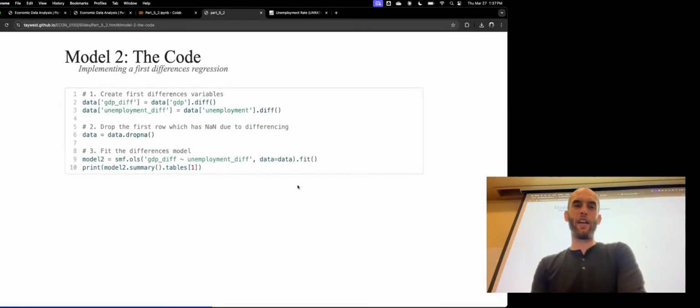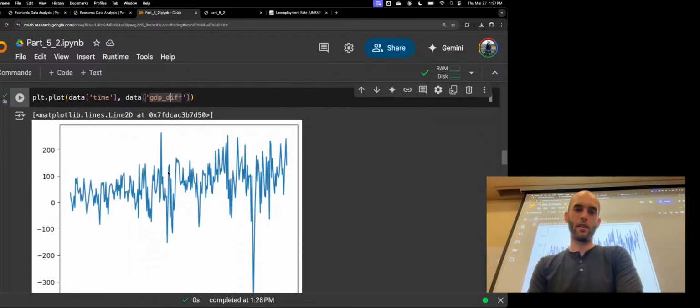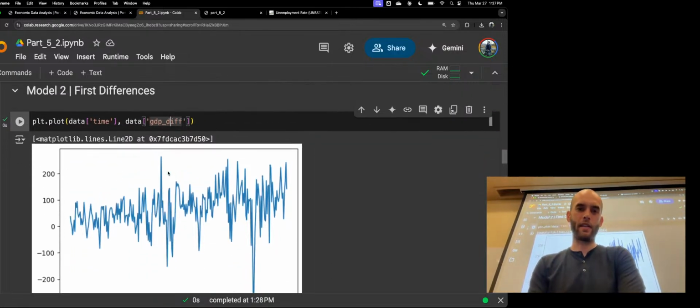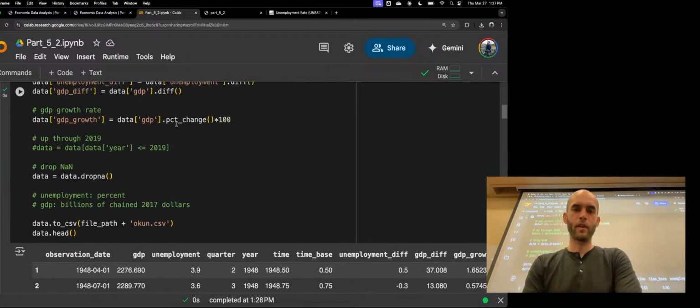Okay, so here's some code to run some of this, but I'm going to hop over to the notebook and plot these things. So what I've done is constructed a GDP difference.